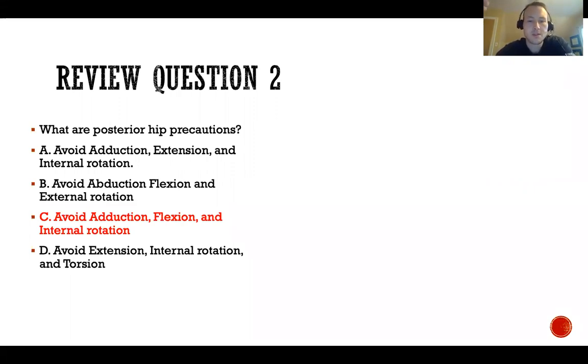So in those patients who have a posterior approach total hip done, we want to protect them. In other words, limit them from doing the actions that would put their hip at most risk for going out the back. And incidentally, it makes sense that this position is the same position, the same forces that we apply when we are in the operating room and we're trying to dislocate the hip. When you're trialing, you're putting your femoral head on, you're putting your cup in, you're seeing if you like it, and then you dislocate it. The way you dislocate is you flex the hip up, you drop the knee to the table or adduct it, and then you internally rotate and it pops out. So we just tell the patient to avoid those positions, and we instruct them.